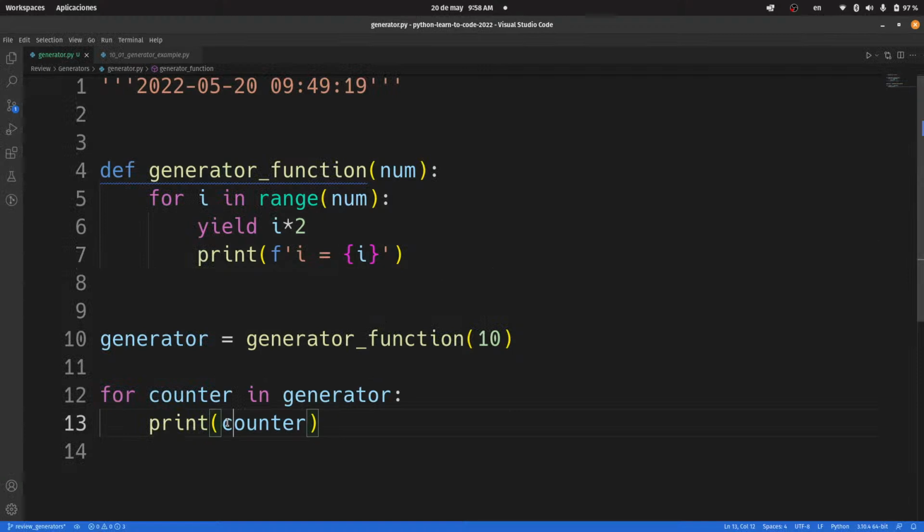For the printing, I will say, well, why not? Another formatted string, and I will say, you know what? I'm going to print out the value of i times 2 equals something else.